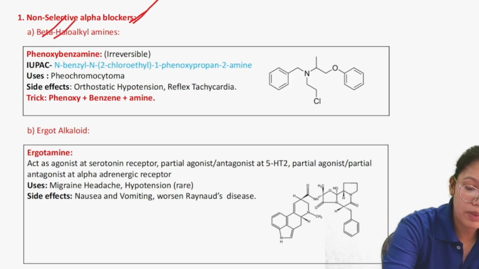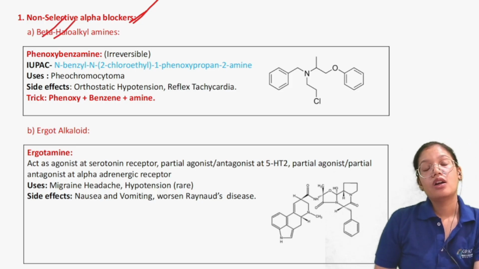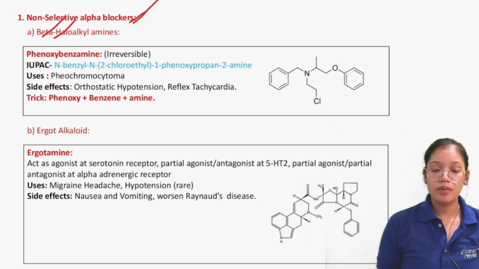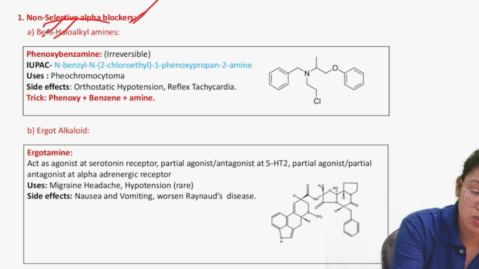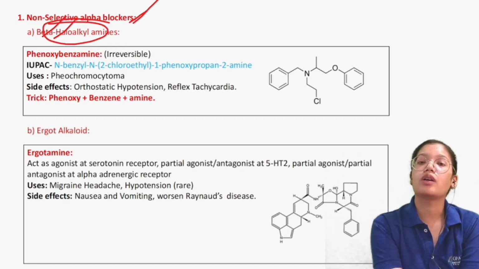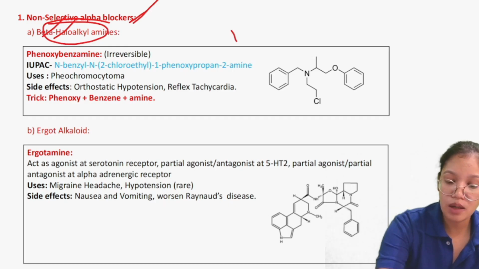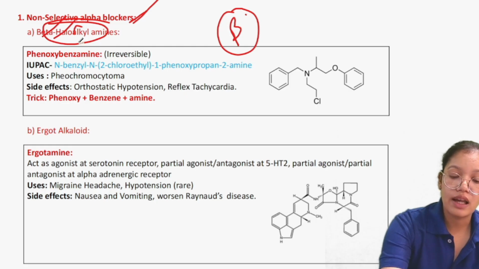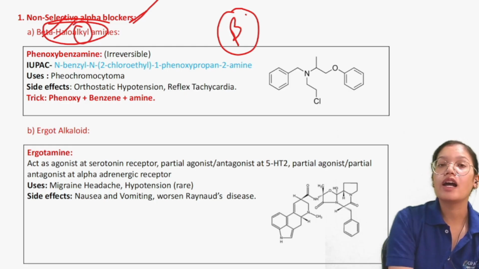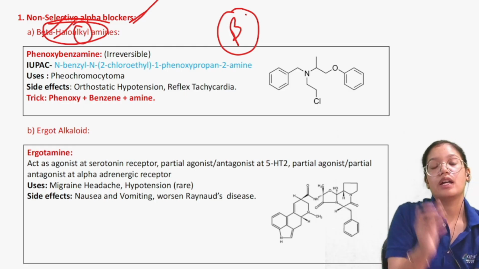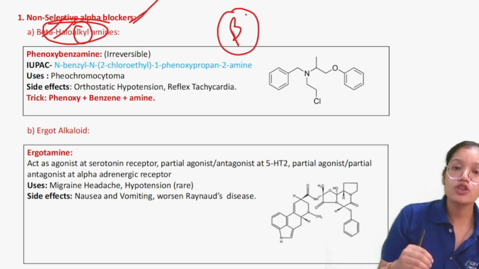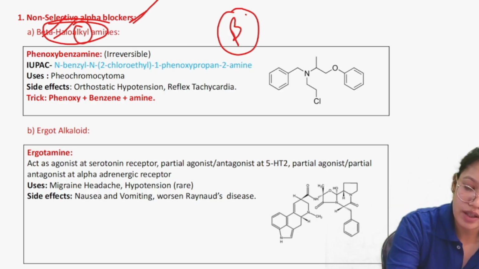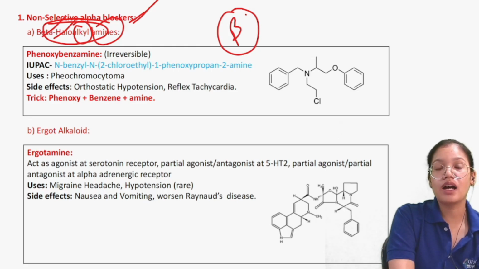First we have the beta-haloalkylamine. So what is beta-haloalkylamine? Now the class is beta-haloalkylamine. If we break down this word, beta is telling about the position, somewhere at the beta position of the alkyl chain, where we have a halogen group attached. So in the alkyl chain at the beta position we have a halogen group attached, and to the other side we have an amine. So that is the beta-haloalkylamine.